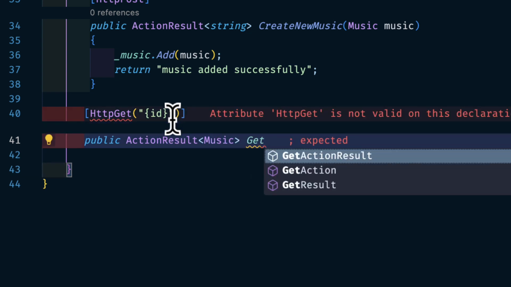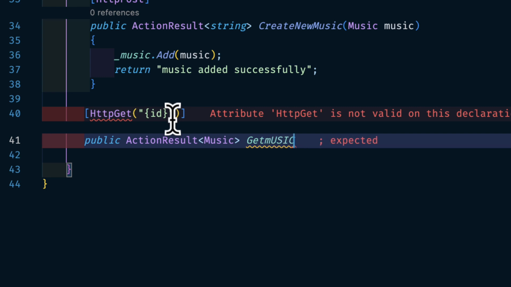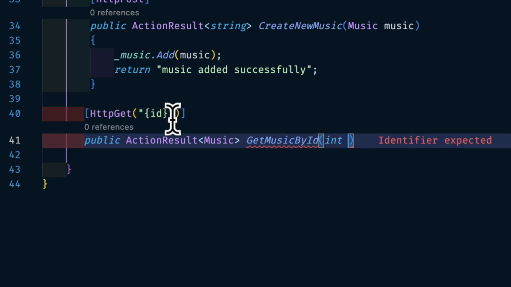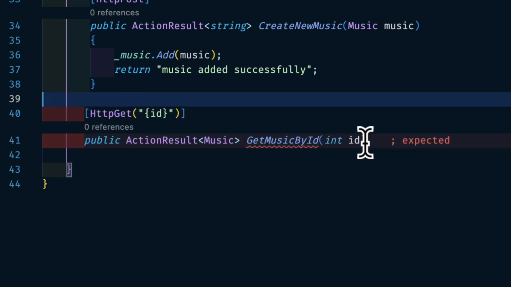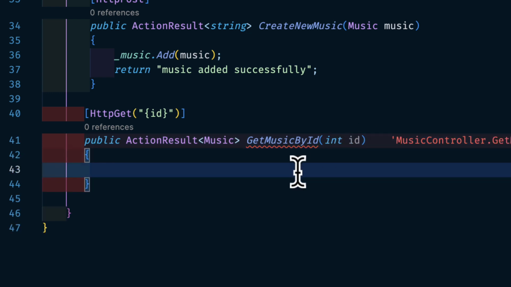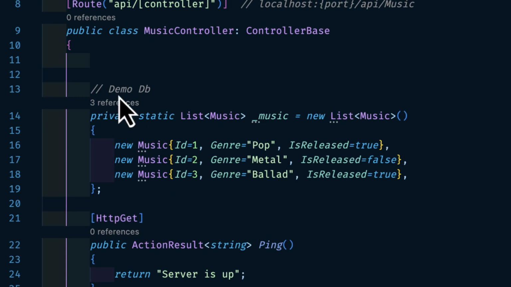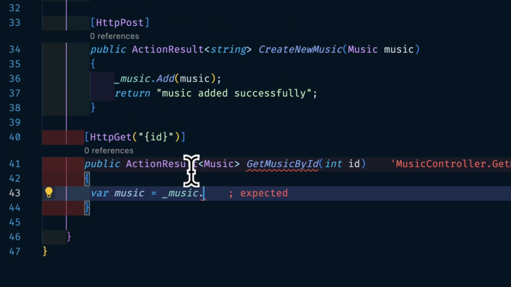We get by get music by ID. We're passing this ID, so we are saying get by ID. Then let's find the music first. Music equals to the music list coming from temporary DB dot first.